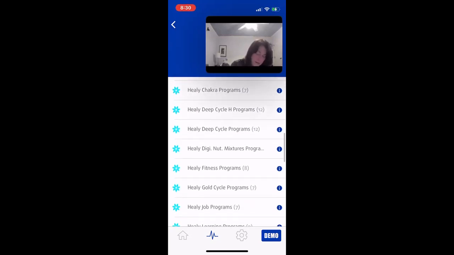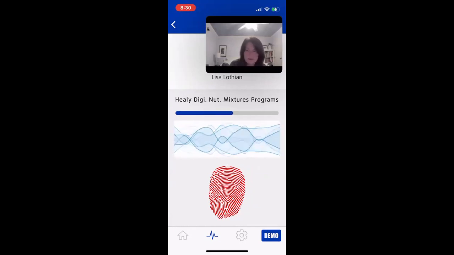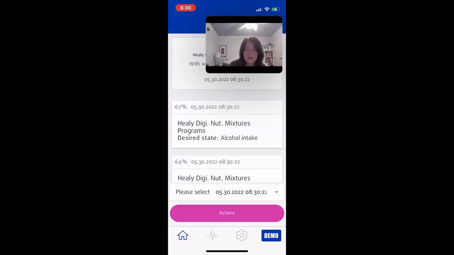Digital Nutrition mixtures, I do have, so I'm going to scan that. These usually come up pretty high for me. So sometimes that fills in a third of my programs for the day. And I tell you, Gold almost never came up for me in the scan, either in all Healy or otherwise. I never got high numbers there. And lately they have been over and over. So it's so interesting to see, as this peels away the layers.